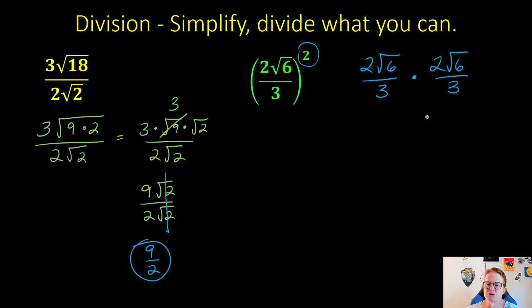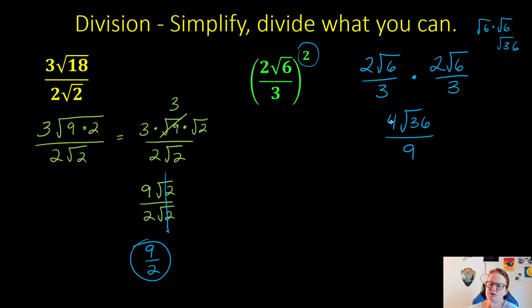Now this gives me a chance to explain a couple of things when multiplying radicals, right? When you multiply radicals, you multiply what's on the outside, and then you multiply what's on the inside. So 2 times 2 is 4. Square root of 6, square root of 6. Remember, we can make this the square root of 6 times the square root of 6, which is square root of 36. So I'm going to have 4 square root of 36. Now when multiplying fractions, 3 times 3, we get 9.